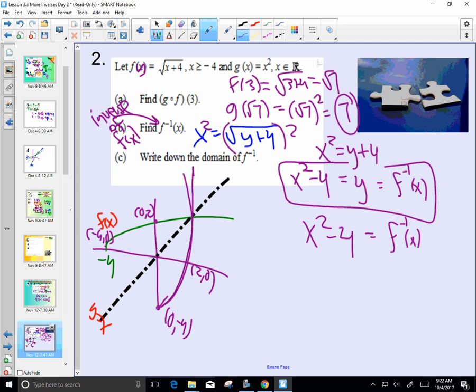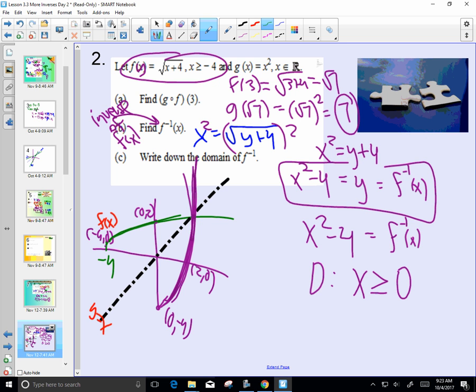So now you have this part here. Now this looks like a parabola, but what's the domain of this? x greater than or equal to what? 0, yeah. I would not have expected you to get that. But most people are going to want to just say, oh, I can do all of these. But you got to look at what you started with. You started with this guy. So when you draw the inverse, you're only going to get this half, x greater than 0.